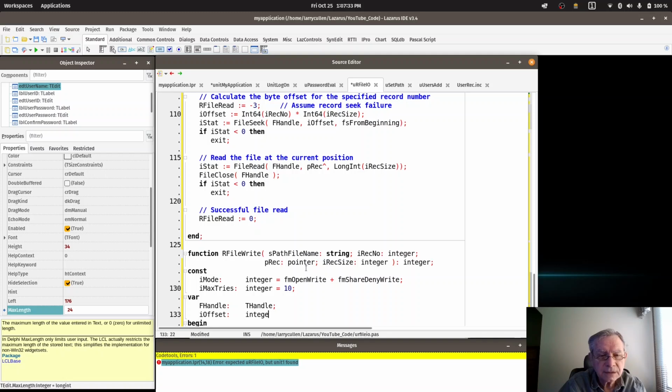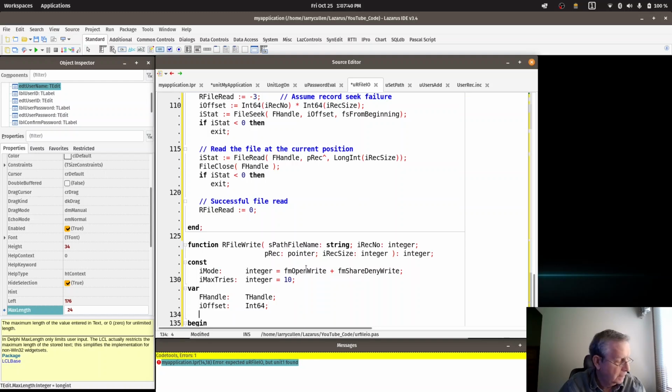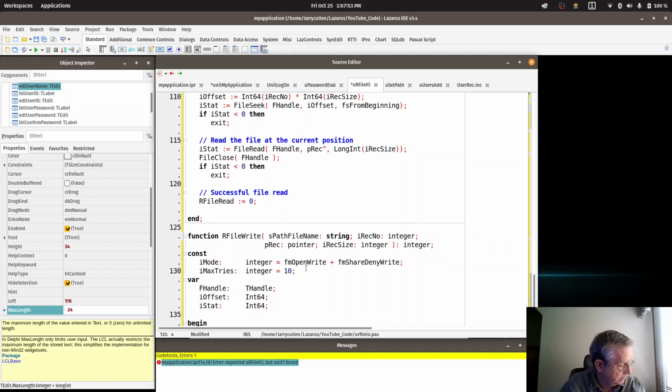Oh, that's going to be int 64. I'm sorry, that's going to be int 64. It's a big number. And we also are going to have I stat, that's int 64. And then we've got I tries, and that's just an integer.